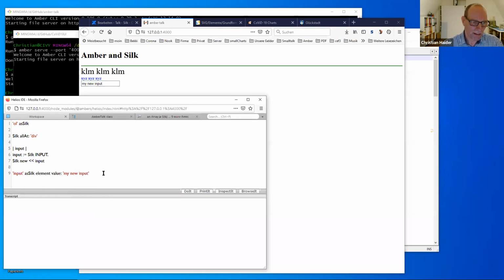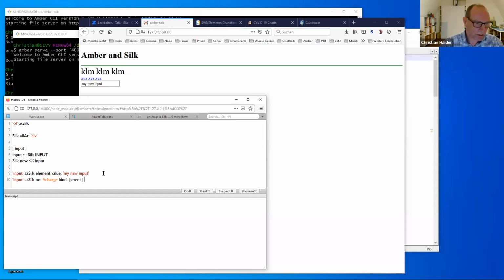Lovely. So now you can also, of course, add an event handler on. I just looked that up. It's change, I think, bind, and just a block. So you can optionally have the event in here, which is handy sometimes.